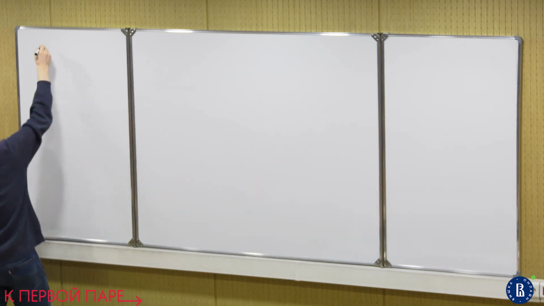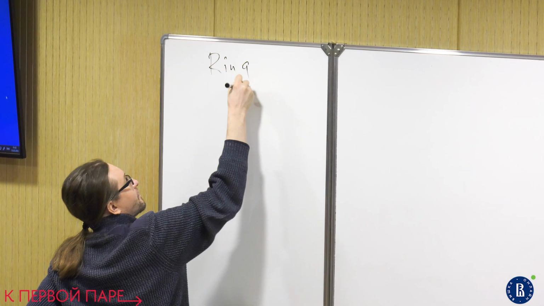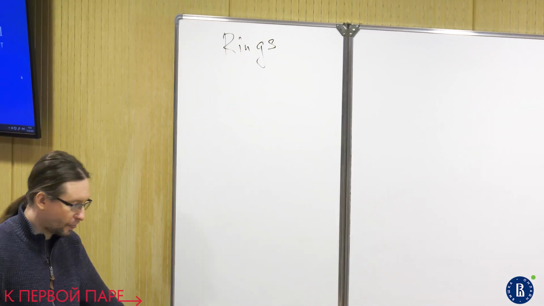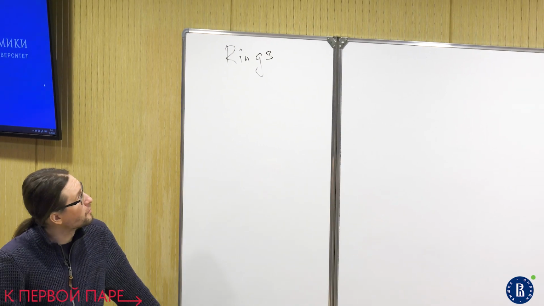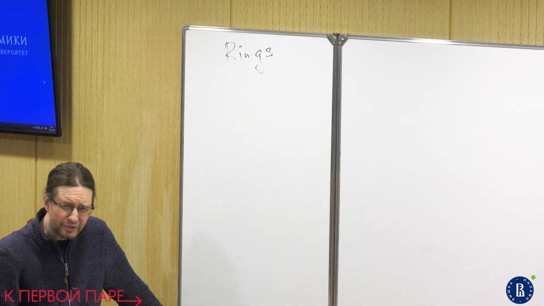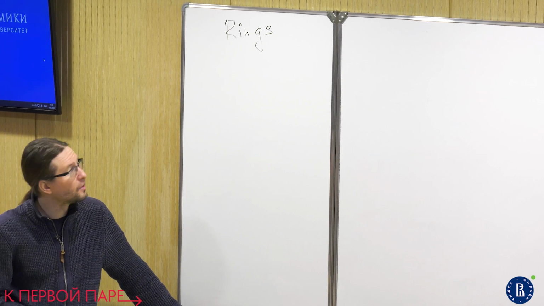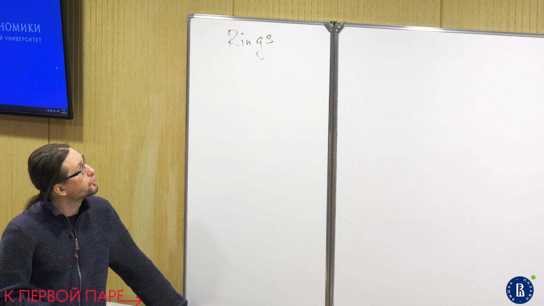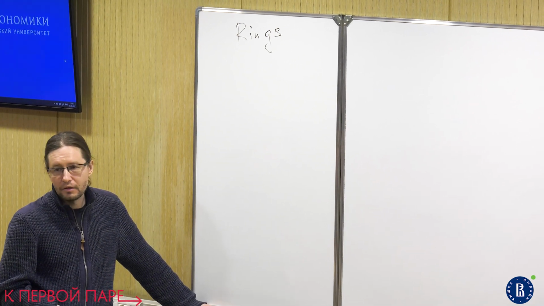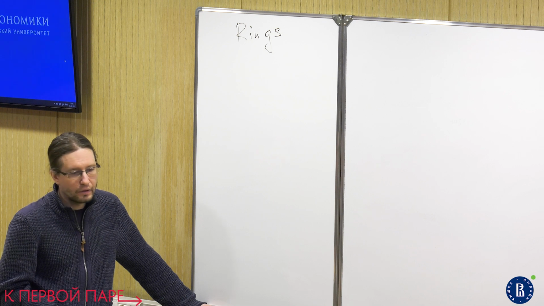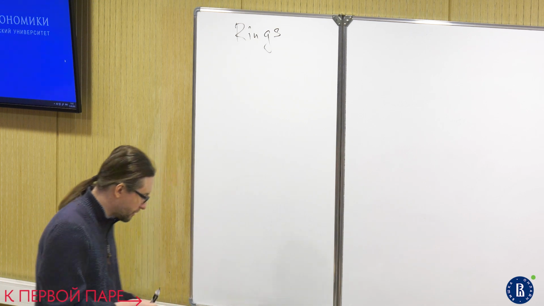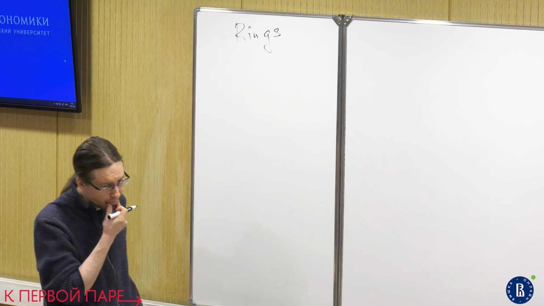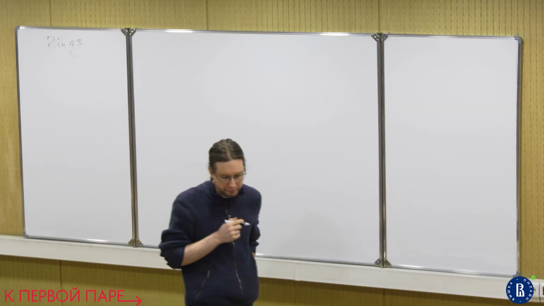The topic for today is rings. So, before this lecture, we discussed a set with one operation, and basically we dealt with groups. Now I want to switch to a set with a pair of operations. And one of the basic examples of this kind of structures is a ring. So let me give you the definition of a ring.